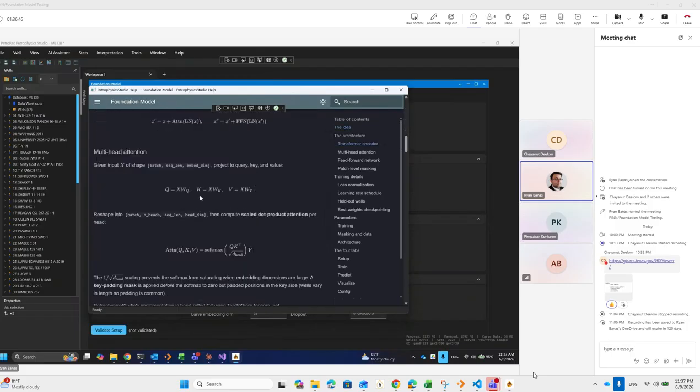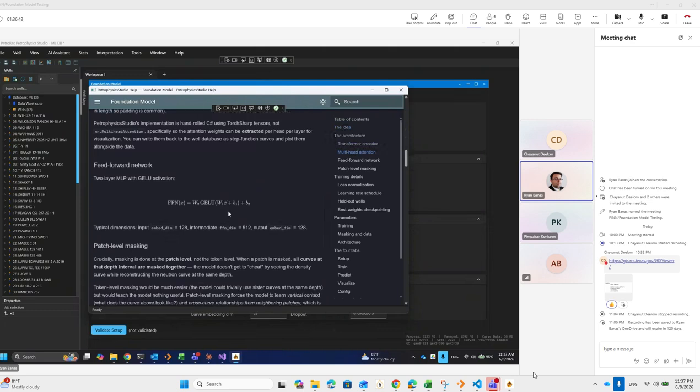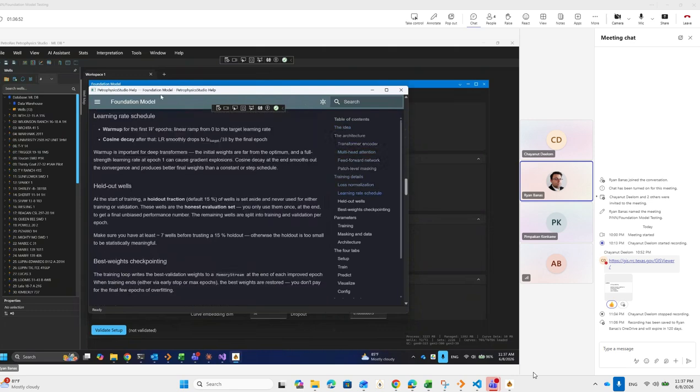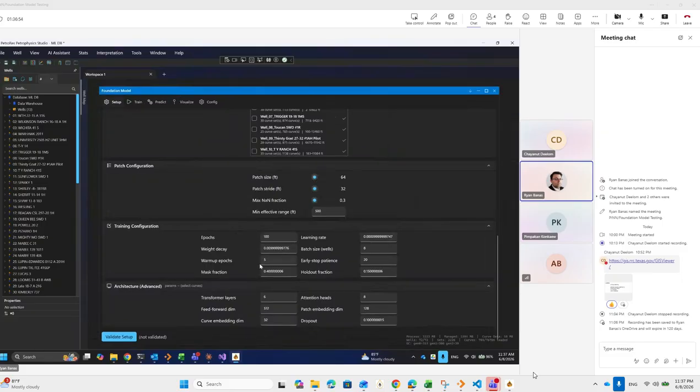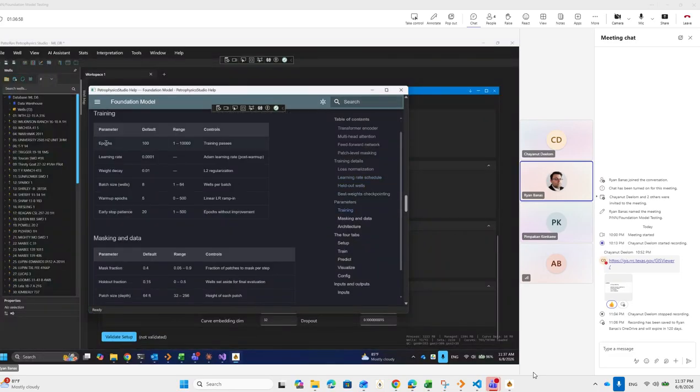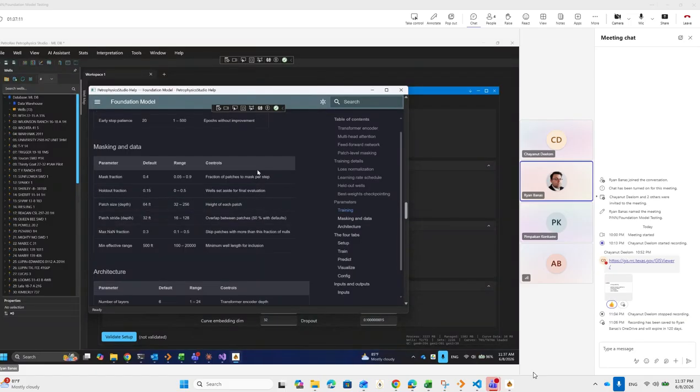Maybe I don't understand all of these things, and I don't necessarily need to, but what I do need to know is, like, what's a warm-up epoch or whatever. I can come in here and look at these things. All right, well, that's training passes, that's the learning rate, that's my L2 regularization, number of wells per batch, et cetera, et cetera.